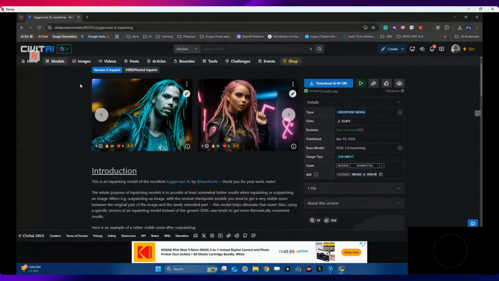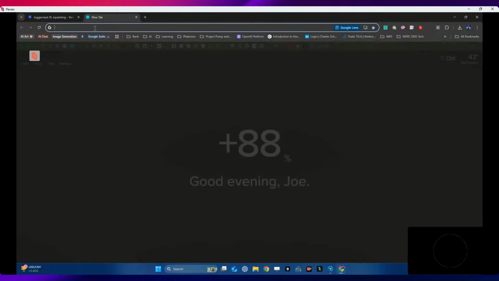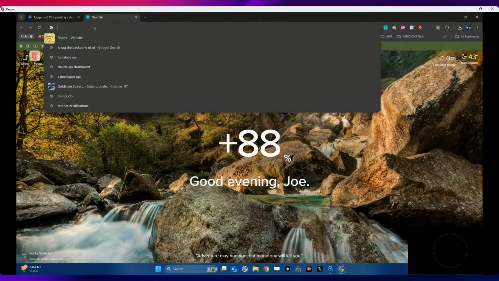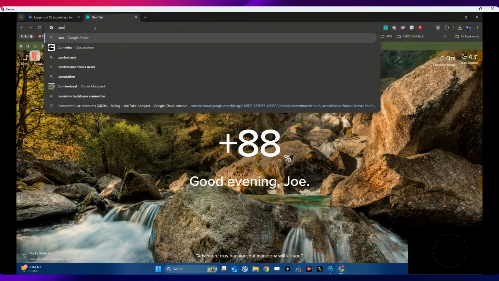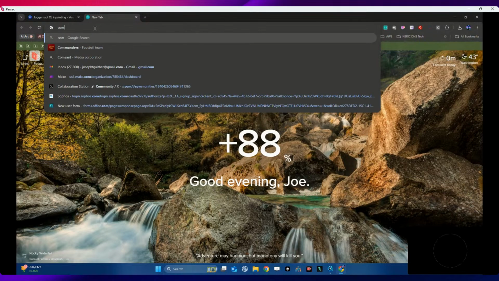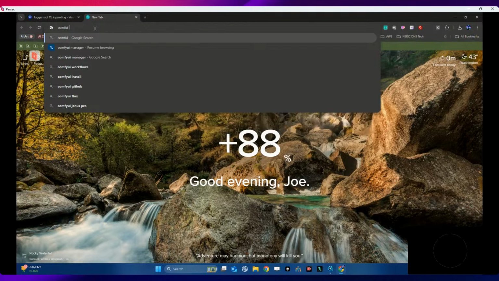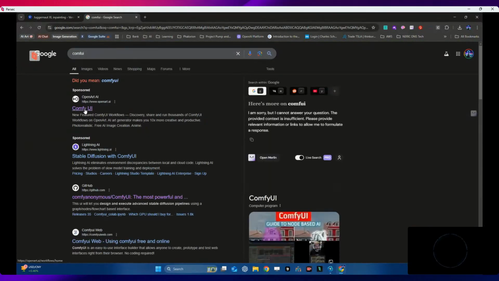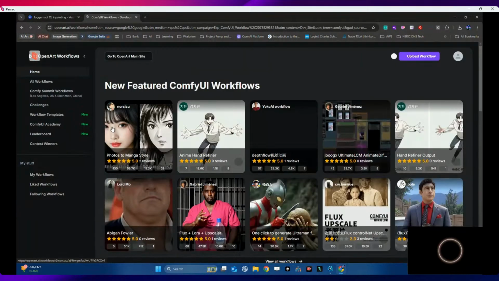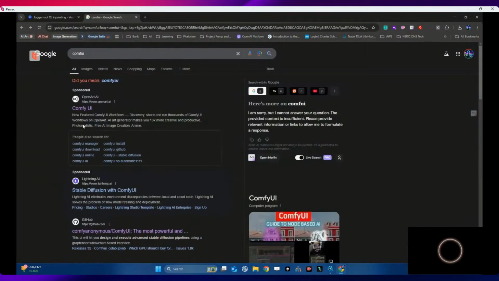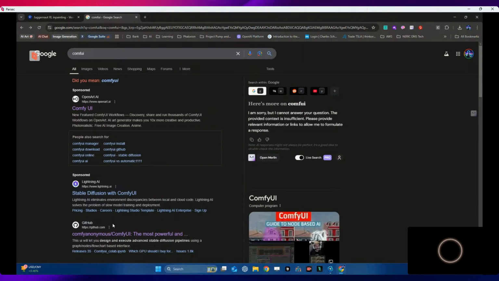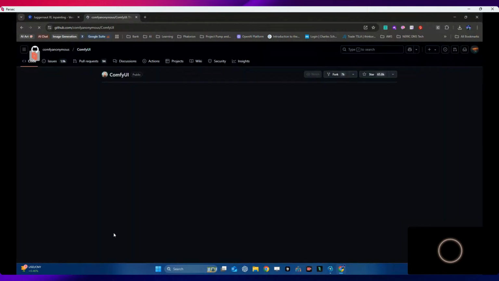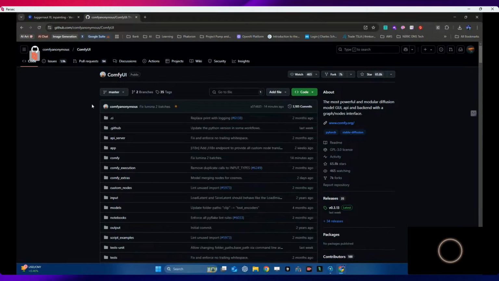If you need to install ComfyUI, there is an installer. And then you could just go to ComfyUI, and then you could follow the instructions right here. You're going to want to go to the GitHub. I think you could do it through that as well.